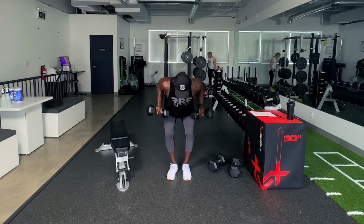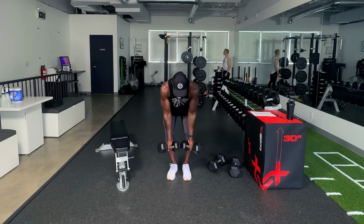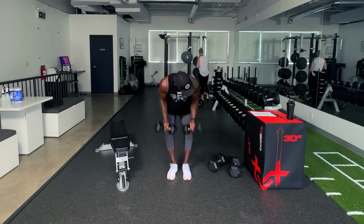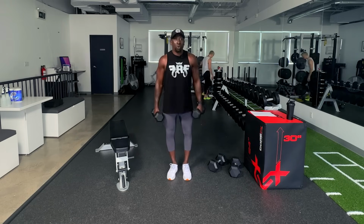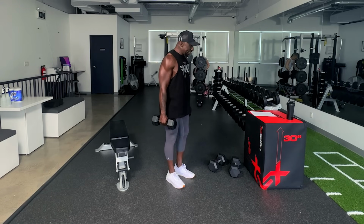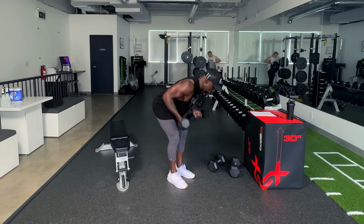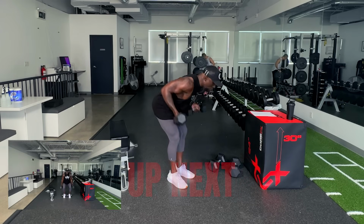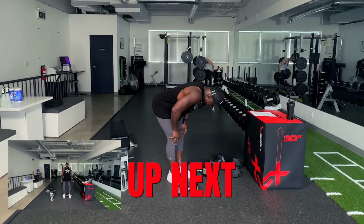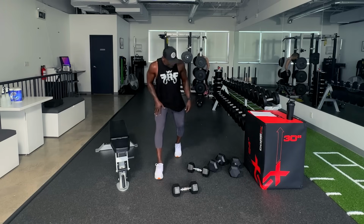One. All the way down. So full range of motion. Five more to go. Try not to put that dumbbell down. Feeling this in the glutes too. I'm gonna turn to the side again so you can see. Hip hinge back, bend at the knees, back straight. Elbows tight to the body, pull towards your belly button. Forgot how brutal this workout is.